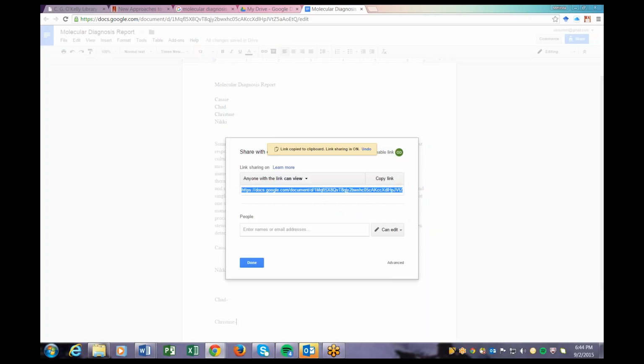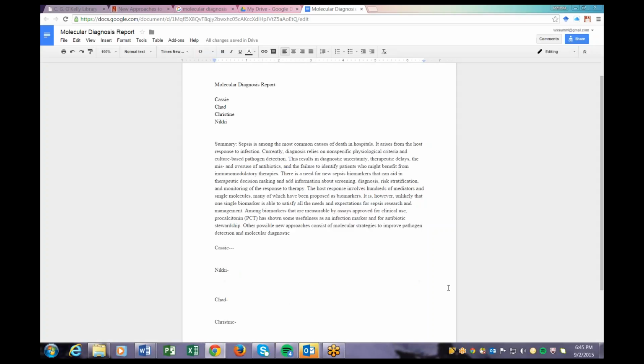I'm going to get the shareable link. This is the shareable link. So what I want to do is cut and paste this link and put it in the chat box. Normally you can cut and paste this link and email it to your group members so they can work on it. So if any of you would mind, a couple of two people or all of you, go ahead and select the link in the chat box and then see if you can open that document.